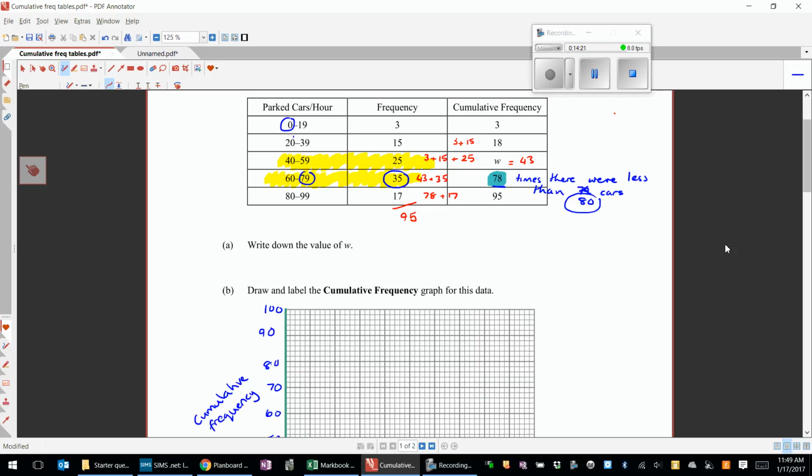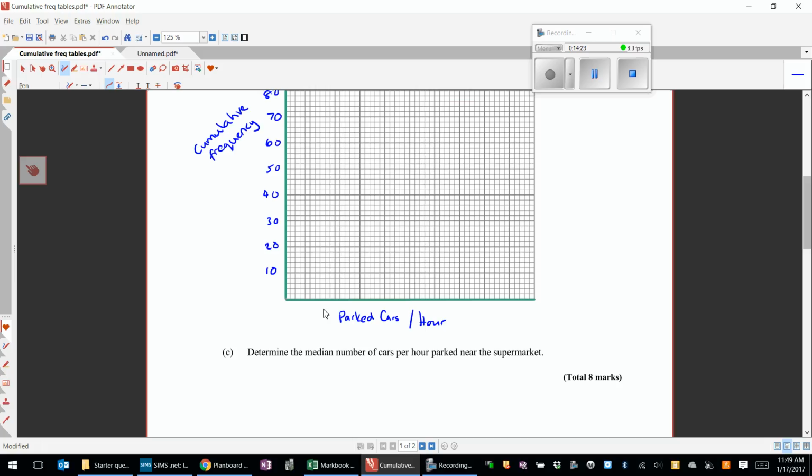So make it fit. So 0, what do we have to go up to? 100. Right, well, we do actually have to go up to the maximum as well. So we go 0, 10, 20, 30, 40, 50, 60, 70, 90. They've given it, that one's nice. So 0 to 100. Why do I go up to 100? Because the highest possible value would be 99. So we have to include it in there.